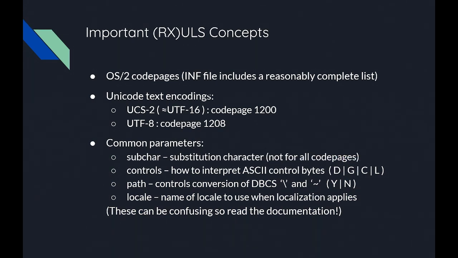And you can define what the substitution character will be. The default is like ASCII 128, which is the house symbol. But some people like to change it to a question mark or something like that. And the others, like I said, the documentation does, I hope, a reasonably decent job at describing them. Certainly better than IBM's documentation did, which required a lot of reading and rereading and experimenting to make sense of. But yeah, as it says, these can be confusing, so read the documentation.